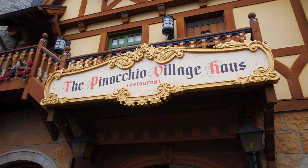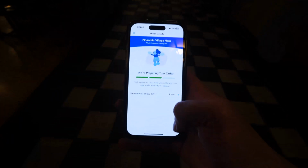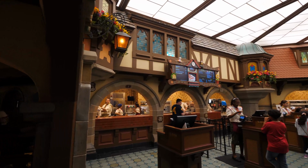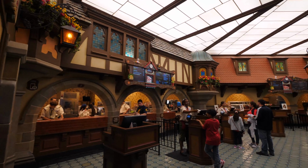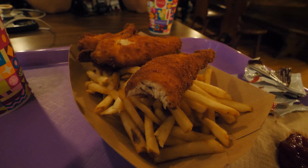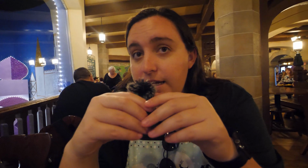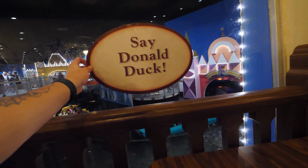We have made our way over to Pinocchio's Village House, not only for a quick bite to eat for me, because I literally have not eaten anything today yet, and I got the gluten-free chicken tenders, which are actually really different from the ones they have here, and I think they were the only ones that are not pre-frozen. These look like actually fresh cutlets. I'm not gluten-free, but they did not check my gluten-free card, so in case you're wondering, you can still get these if you're not gluten-free. There's one kid in front of me gnawing on a railing. There's another kid licking the glass, and there's greasy fingerprints all over this sign that Ryan is now holding.